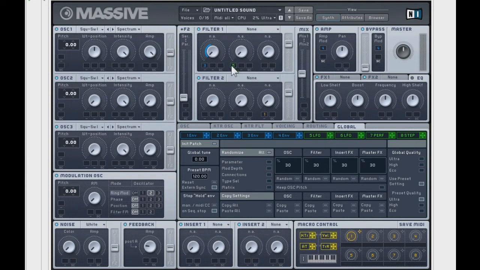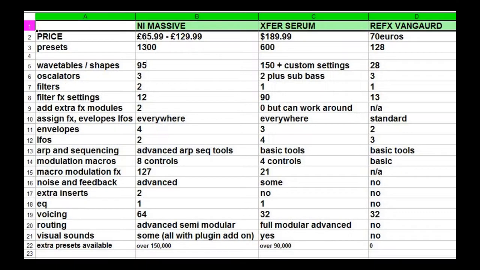So this is my number one synth. It's just got everything you need all in one, and it's very quick and easy to move it all around. It also has 1,300 presets to help you learn everything that it can do. Out of all of the synths I've ever tried, Massive has the most amount of presets to help you learn what the synth is capable of.